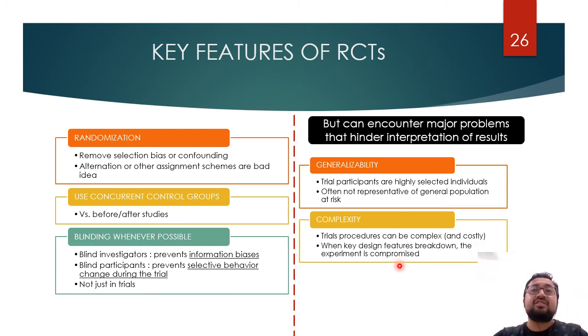When key design features break down, the experiment is compromised. Selalunya bila salah satu feature design tu tak boleh, ada masalah atau problem, eksperimen tu terkendala ataupun terpaksa dibatalkan dan sebagainya. So dia mengambil proses kerana yang lebih lama, panjang, costly. So it takes time usually. Macam sekarang ni lah, macam kita nak tahu keberkesanan vaksin, trial tu mengambil masa yang lama, kos, tempat, tenaga, pekerja dan sebagainya.